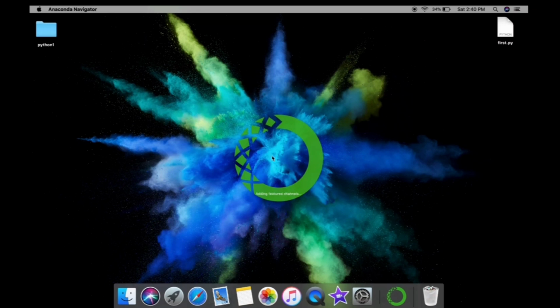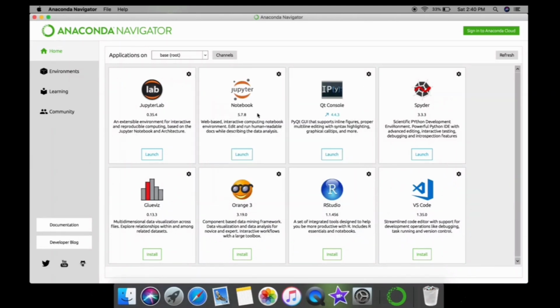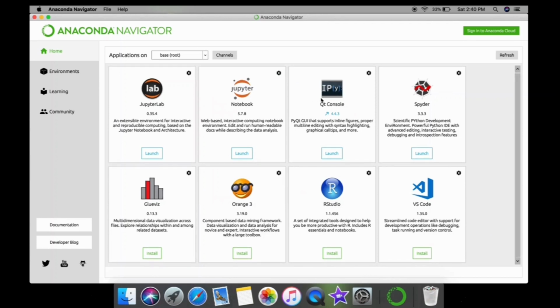So here it has started, and this is the thing that takes time every time. So just get it working once and then make the PC sleep. Don't start it again and again. Here we have the interface of Anaconda. These are the platforms that will be generated by Anaconda, and it's very simple and easy to use.